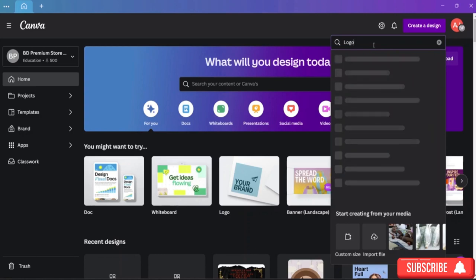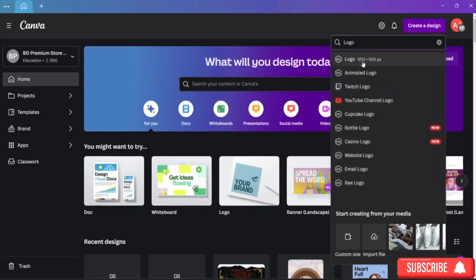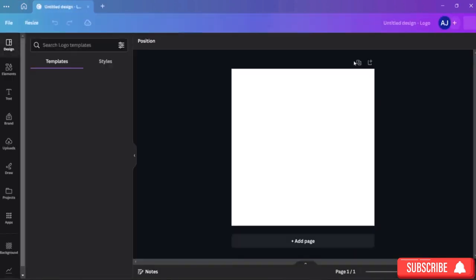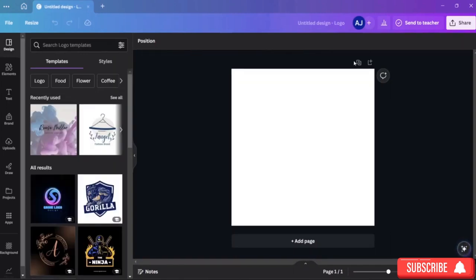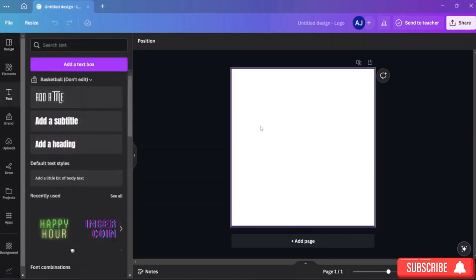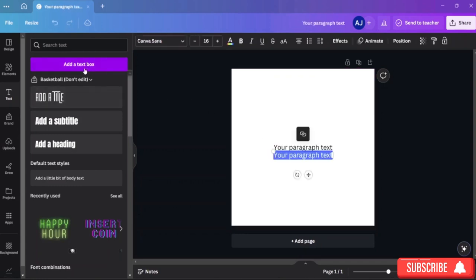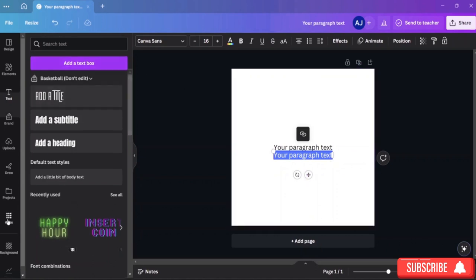Okay, so I'll type logo and here you can see I do have the size for the logo. So I'll be making a normal logo, not any kind of animated logo. So in that case, what I will do is I will click here and the size is 500 by 500 pixels. Okay, so here you can see I do have the page here. So first up, what I'll be doing is I'll be making a logo for a tech company. So in that case, first I'll come to this text box and now what I want to do is I want to make a different text box from here. Okay, so I clicked here and with this tool right here.